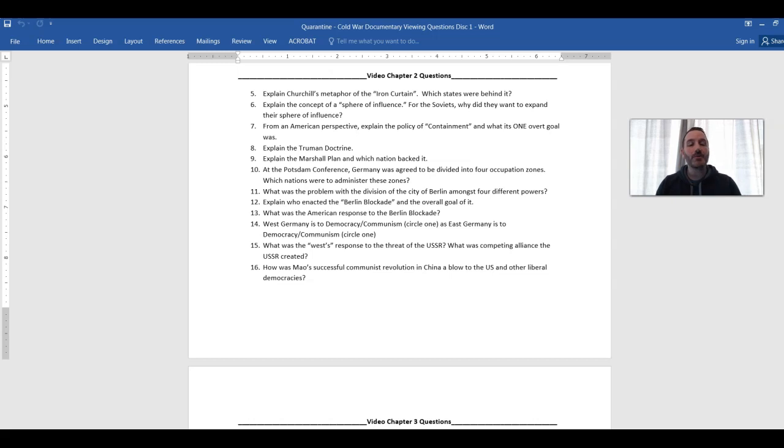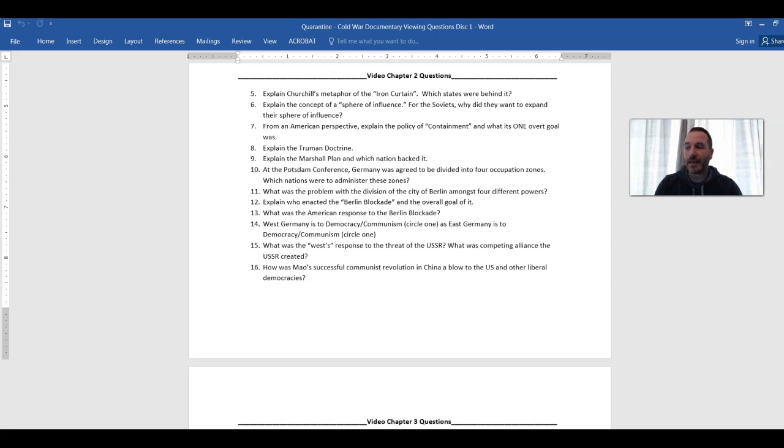Now, it's called the Marshall Plan because it's named after the guy who thought it up, an American delegate by the name of George C. Marshall, right? He was a part of the Truman administration, and this is how he said we're going to fix Europe and get them back on the road to prosperity so that they don't turn towards communism.